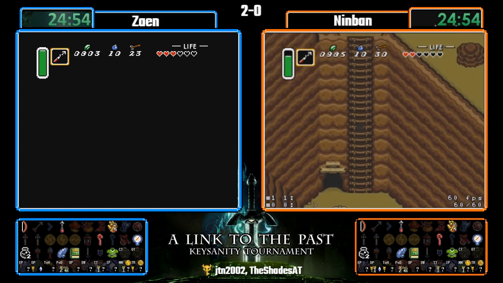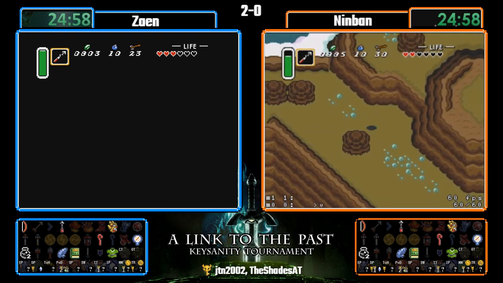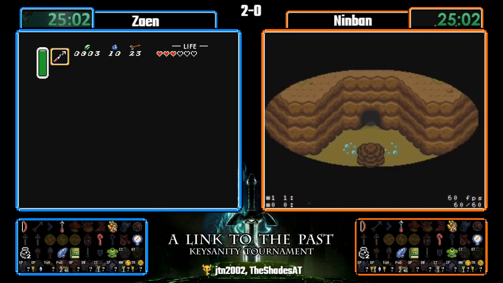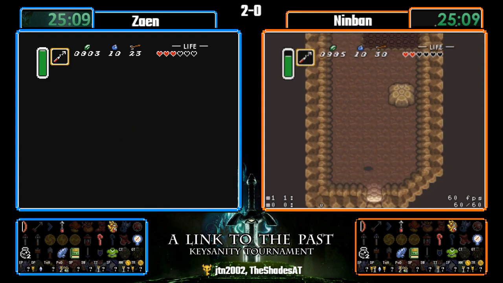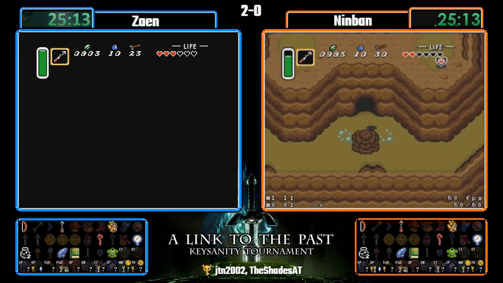Gary, where'd you go? He's going to go back in and try that again. Is Ninban handing up the Spectacle Rock? What do we find up here? We get just a piece of heart, but let's see what's inside Spectacle Rock Cave. Piece of heart. Is this even randomized? Heart container inside. Okay, slightly randomized.